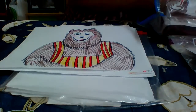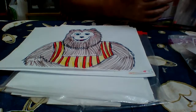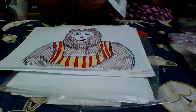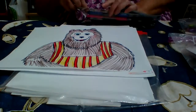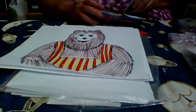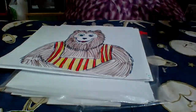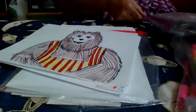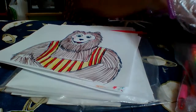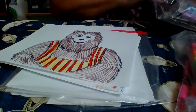Okay. I'm looking for the pen. There's a certain one I use for something. I got a lot of gel pens and markers and stuff here. I'm trying to find a certain color that I use for something I'm saving in the other bag. Yeah, I got some. That gel pen shouldn't be in the magic markers. No, that's a magic marker. That's a gel pen. What is that other gel pen I use?